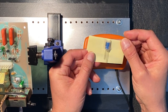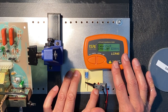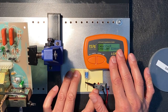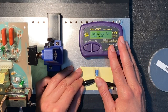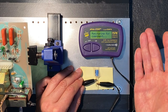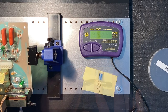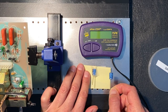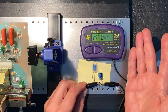Let me show you how this brand new electrolytic Nichicon tests. Okay, this is supposed to be 100 microfarad, and you can see it's reading only in the picofarads. Let's also test it now with an ESR meter. And as you can see, the meter can't even detect this capacitor, it's so far out of value. And to compare, let's test this other Nichicon, which came from the same batch as this bad one. Again, brand new electrolytic capacitors. There you go, absolutely no problems.